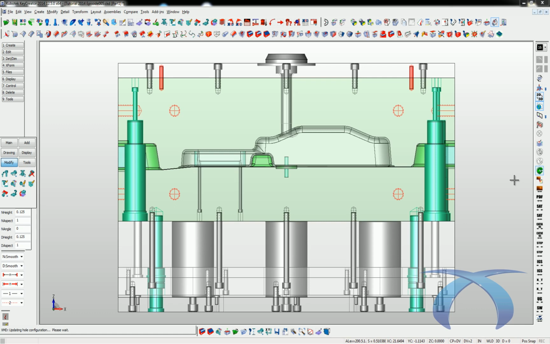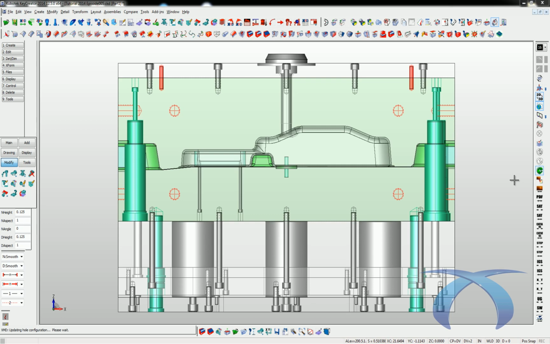Episode number 5. Today we're going to play a lot with ejection and with our lifter function within XMD. I'm going to show you how to utilize those and how to use some other commands that are related to this, things that you may have to do in the real world to meet the needs of your design.